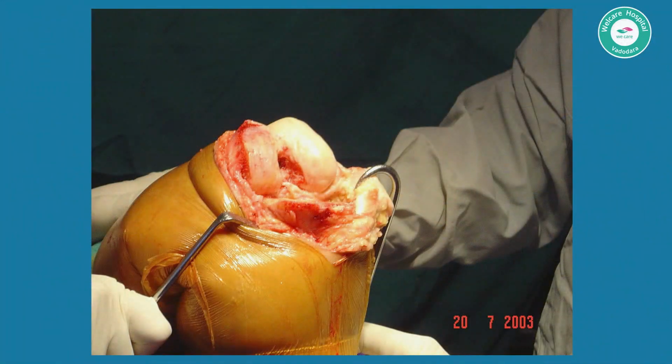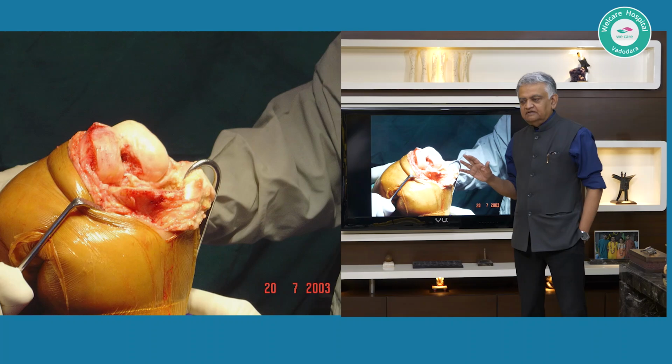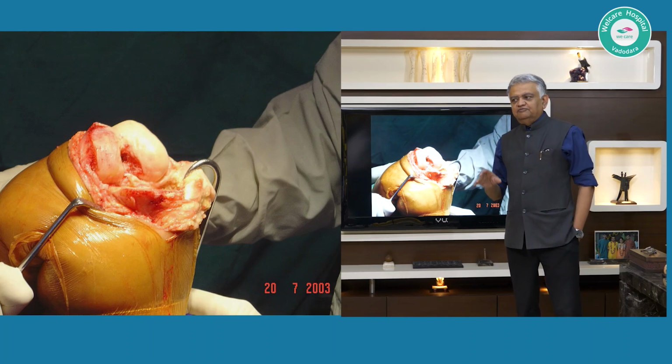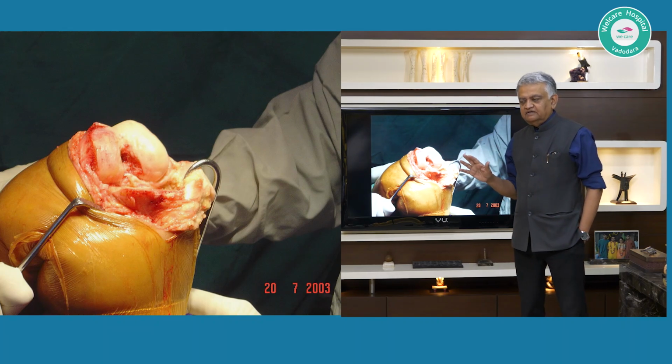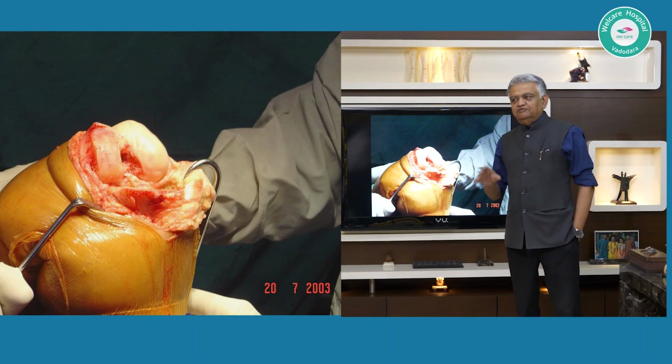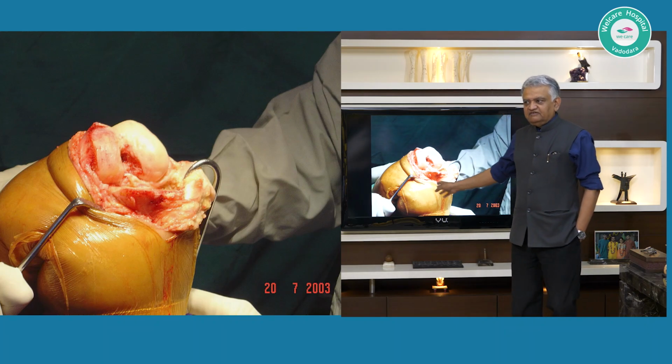Unlike in the tibia, where traditionally when you are using the conventional instrumentation set, although some of the instrumentation sets will provide you an intramedullary rod from where you take the tibial cut, in reality hardly any surgeon will do it unless it is a revision surgery. Then he might use an intramedullary rod for reasons we'll talk about later. But the vast majority will use an extramedullary jig, and we discussed how that jig has to be adjusted in all these different planes, to get your cut as you want it.